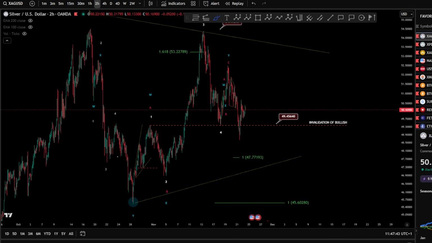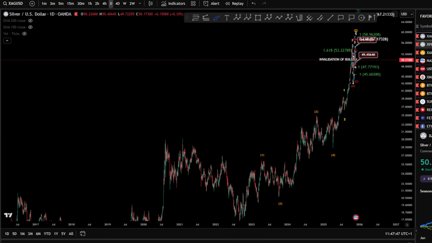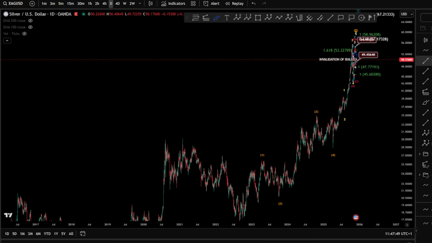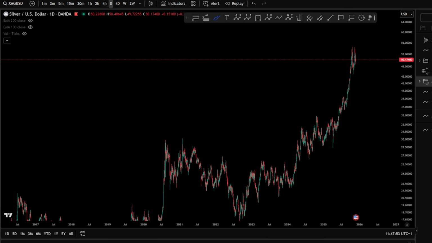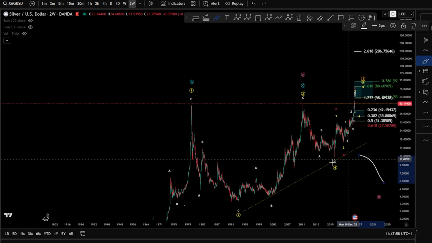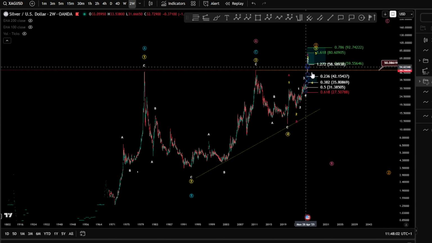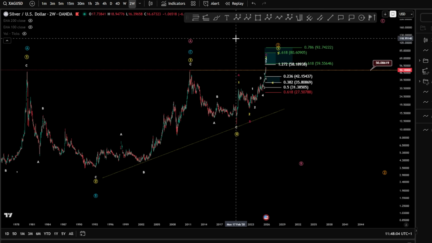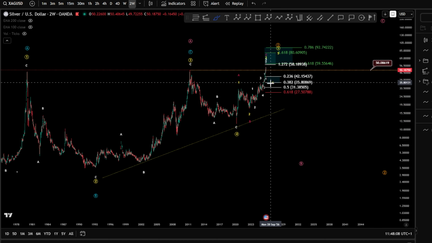For the silver, we are looking also at the all-time history first, where we have also a potential diagonal. Let me just arrange this. Here we go. So we have a potential diagonal unfolding toward the upside, where we have a 1, 2, 3, 4, and a 5 here. And we are very, very close, of course, to our target. It's not yet hit 100%. We would like to see this zigzag hitting there.